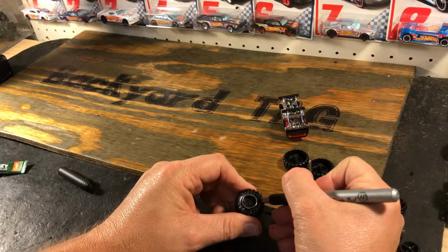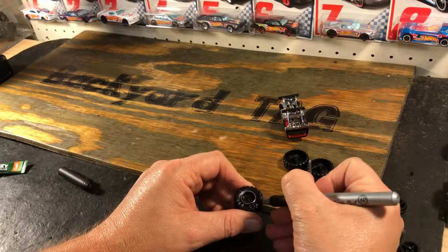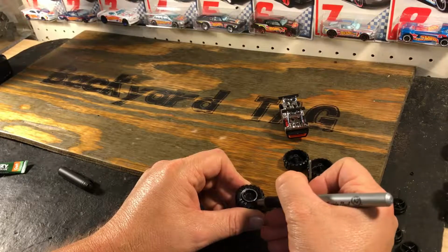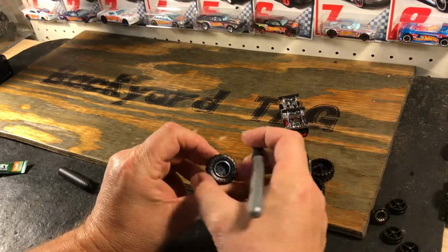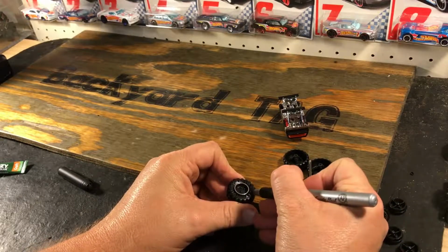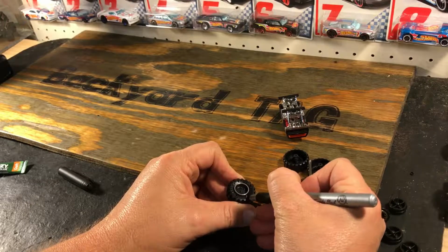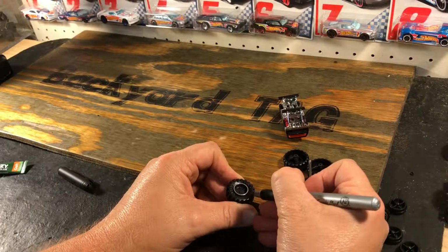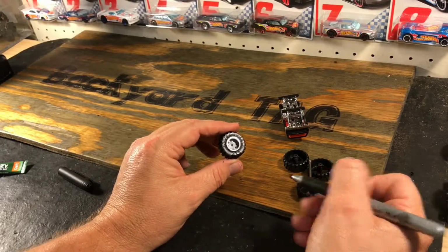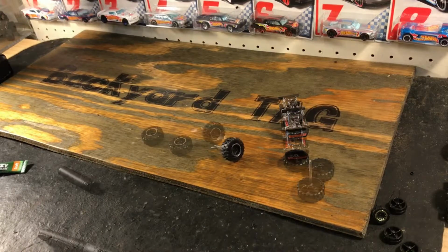It doesn't take it off there. I guess I could try to grind it off, but I think it'd look worse than if I just cover it up and leave it. And we do that times 4, and I like it a lot better. Alright, that's kind of how she's going to look. I'm going to hit the next 3, and then we'll be back.